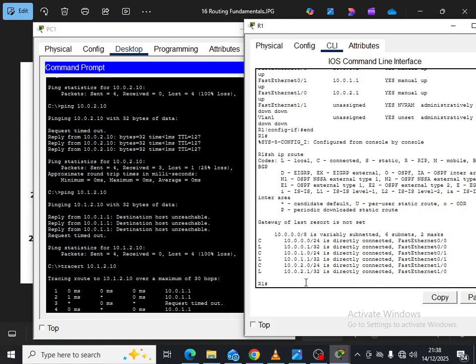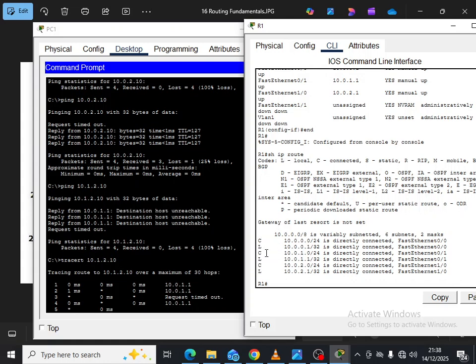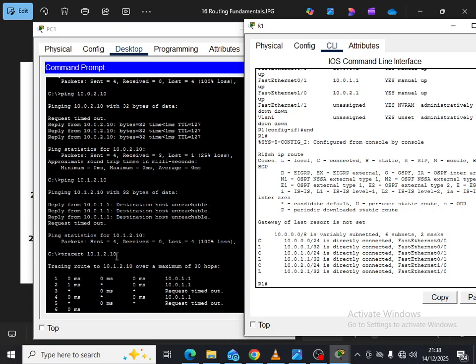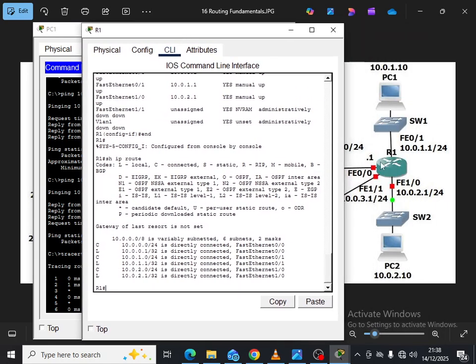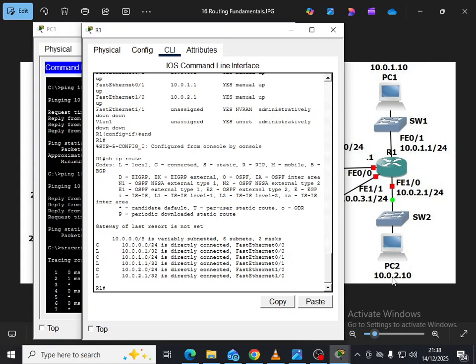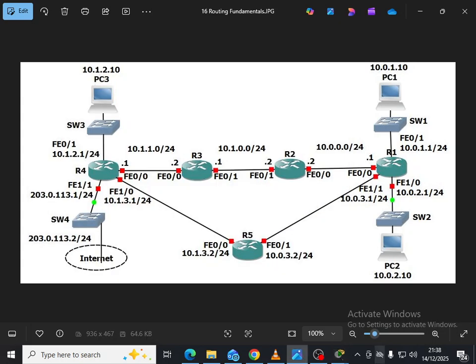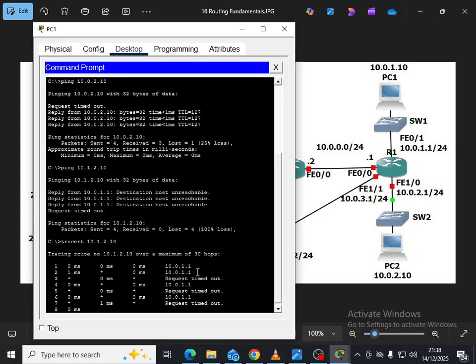Right now our router 1 doesn't know how to get to 10.1 network. It only knows how to get to its same network of 10.0 and 10.0 right here to PC2. It doesn't know how to get all the way to PC3, right? That is why when we're trying to trace routes, it's stopping right here.